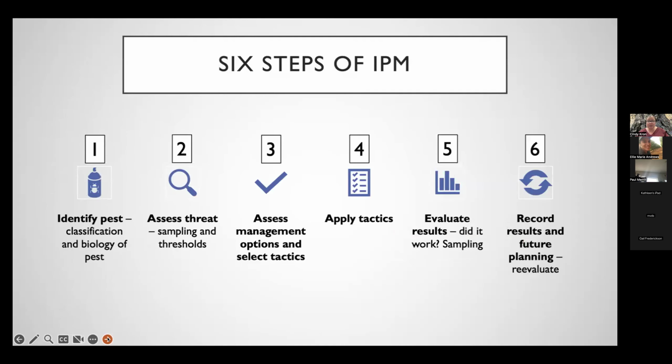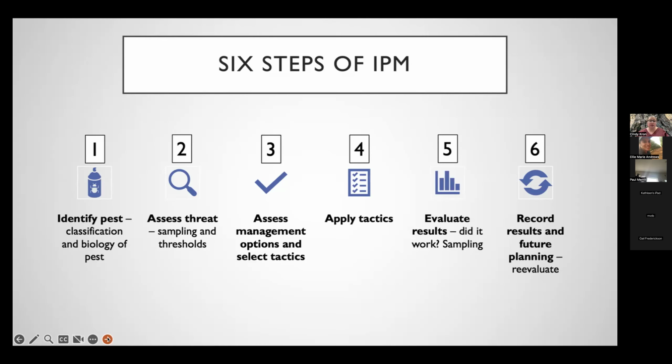We have 6 steps of IPM. The number one step, the most important step, remember it: you have to identify the pest. You need to know what species is your problem. The reason is that different species have different biology and life cycles that affect the way that you can control that insect. So when I'm going out, I need to identify the species, and then I look at what I know about this species and where the weak points are in its life cycle that I can apply control measures to reduce that population.